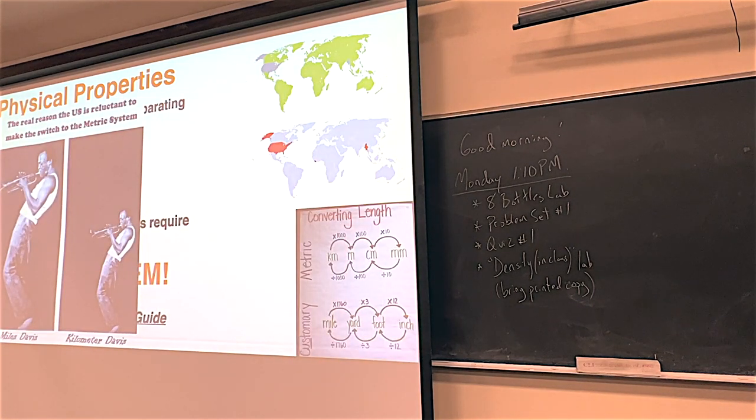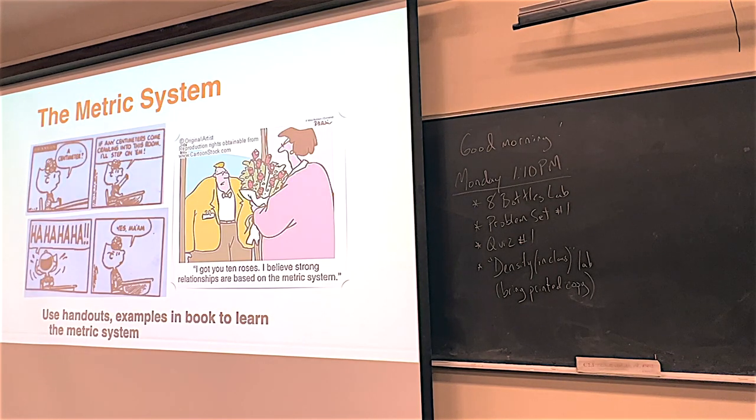If you're a jazz fan, you'll appreciate this. If you aren't, it's okay. Here's Miles Davis, one of the greatest jazz musicians of all time. Here's Kilometer Davis. A mile is longer than a kilometer. All right, if you don't like jazz, then forget it. All right, metric system. If you haven't dealt with it before, you're like, oh man. So here's Sally from Peanuts, centimeters come in this room, I'm gonna step on them. And then you can just imagine a teacher going wah, wah, wah, wah, yes ma'am, because obviously it's cool and Sally is smoking. Anyway, here's this poor doofus. He brings his wife a metric thing of roses, which is 10, probably just being cheap compared to a regular dozen roses. So anyway, there's lots of jokes and stuff about the metric system.